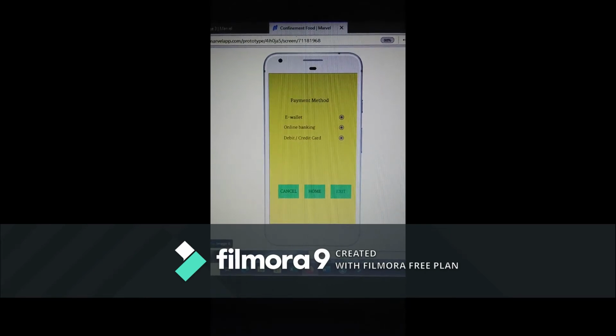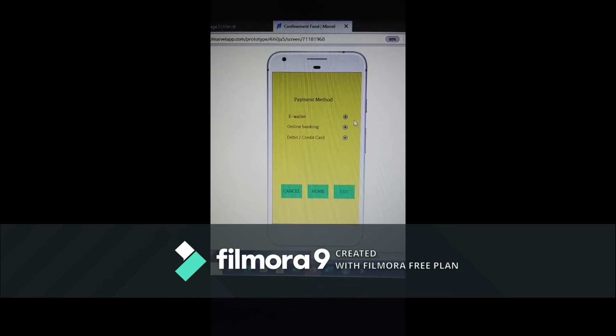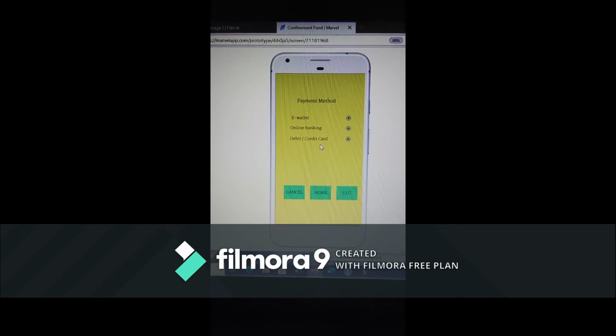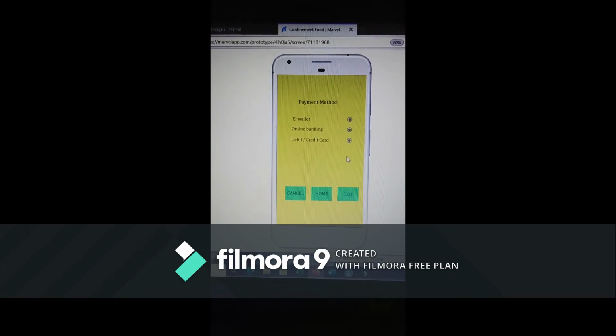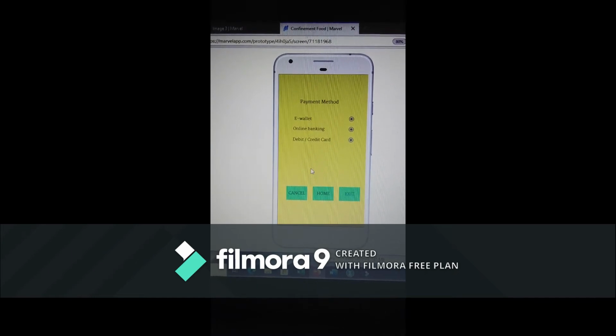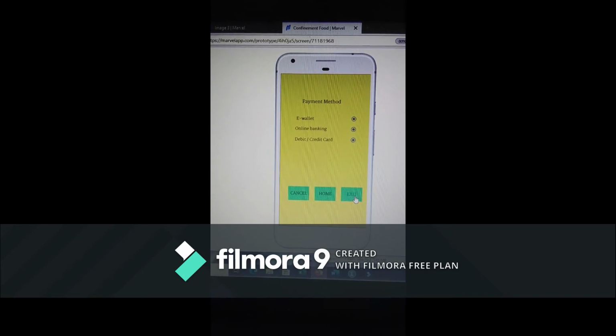Then they will go to the payment screen where there are three choices of payment method: e-wallet, online banking, and debit or credit card. Then at the bottom of the screen there are another three buttons: cancel, home, or exit.